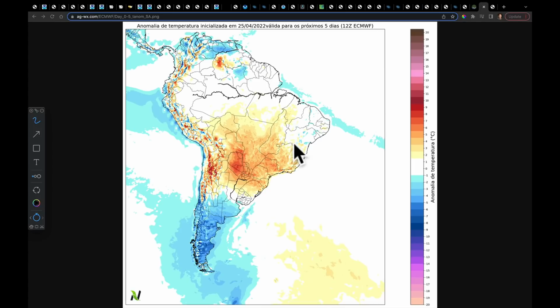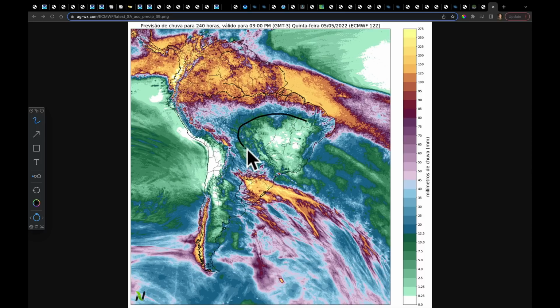And why we're so concerned about that is because over the next 5 days, we're going to be starting to see some warmth come in. And the forecast continues to put a big donut hole right in through here, where precipitation totals are expected to be generally less than 5 to 10 millimeters, in some places no rain. So what this might do is really just peel back the top end of this crop and cause some stress. I have yet to really get some boots on the ground information about what the drought stress has been like there, but we need to keep an eye on this because it means that Safrinha corn crop is not finishing under the most ideal conditions, and we're still talking about grain fill right now.